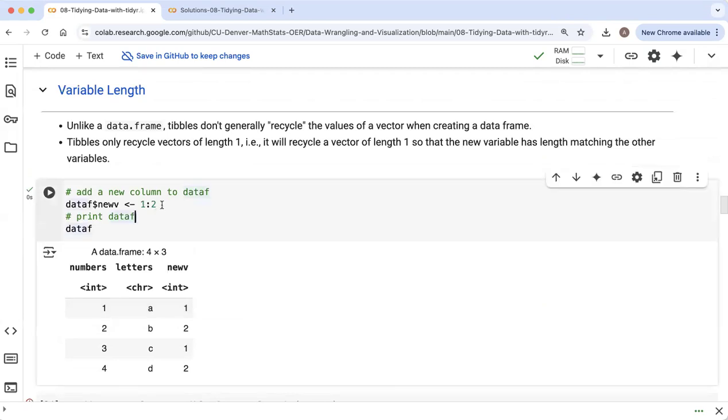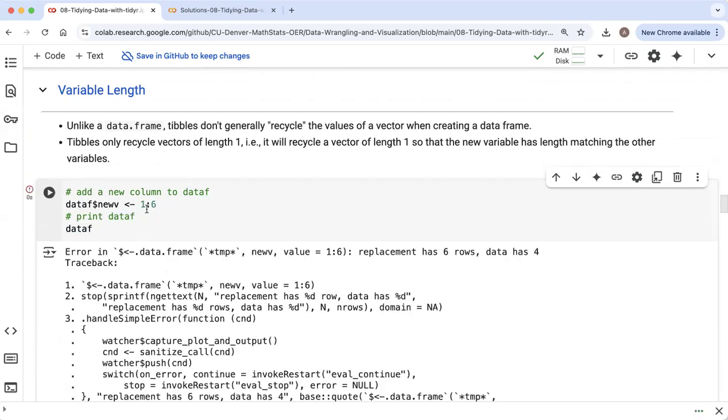A good question might be, like, what happens if I try and add a vector that has more observations? So let's say if I wanted to add something that had 6 observations to a data frame that only has 4 rows, that I can't do.